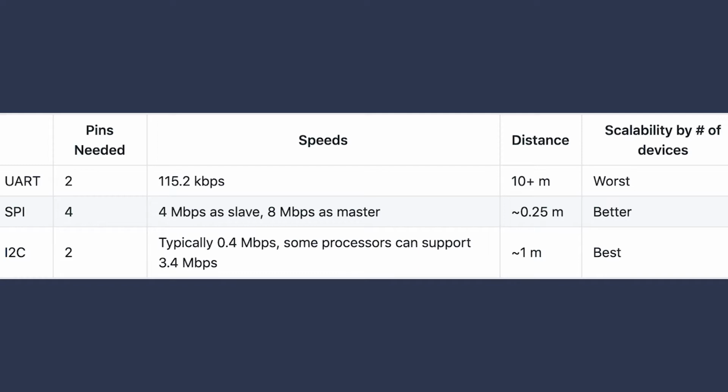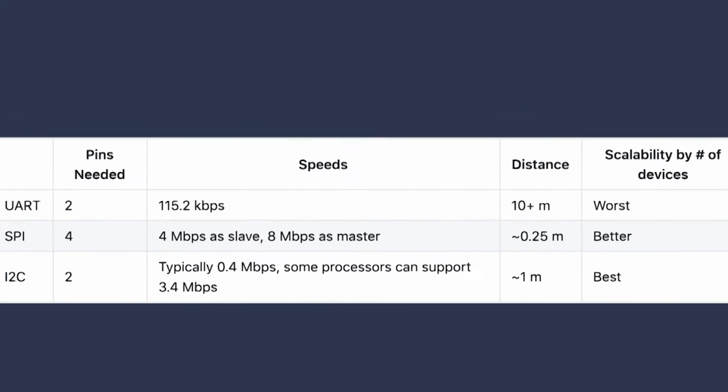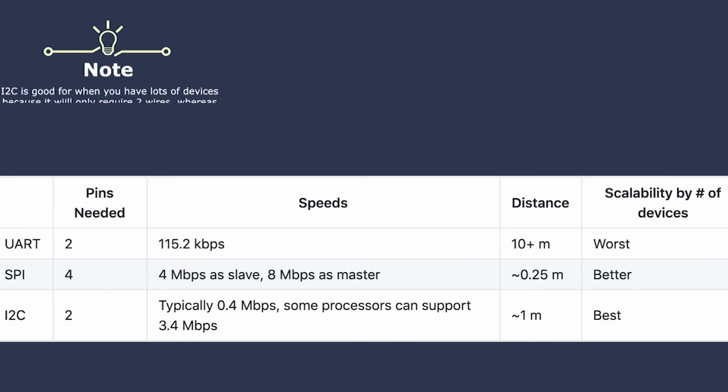Let's compare it to some of the other serial communication protocols that we've covered. Links to our videos where we cover I2C and UART are in the description below. We can see that SPI needs more wires and operates at much smaller distances, but also provides extremely fast data transfer. I2C and UART both only require 2 wires, and the trade-off between the two is speed versus distance. UART is preferred for larger distances where speed can be disregarded, and I2C is where speed is required over a smaller distance.